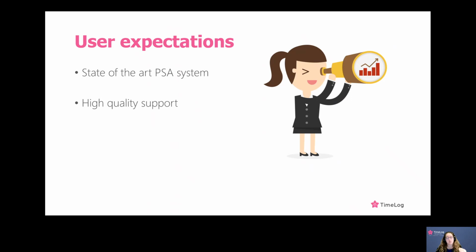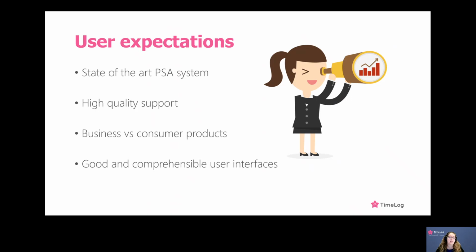They want high-quality support, so when they are in need of help, they get it fast, quick, and in high quality. There are different demands. So if you look at a business-to-business product and a business-to-consumer product, you have different expectations. And we really see that as we do business-to-business. And when you are responsible for your company, you have different glasses on when you look at these things. And then, of course, people want a nice design, an easy-to-use system, and it should all make sense when they go into the different pages.